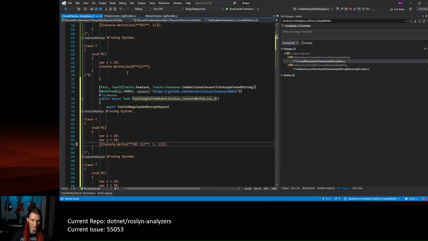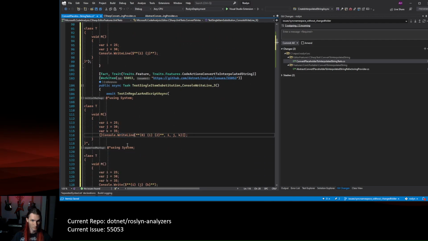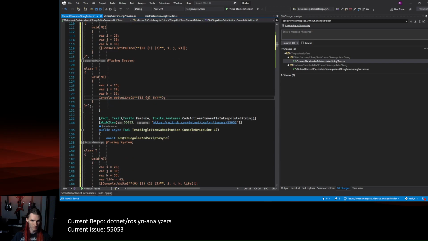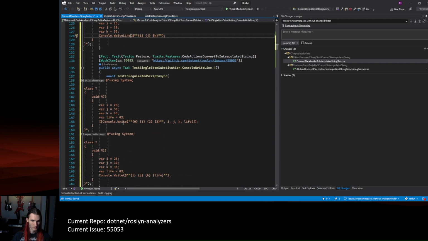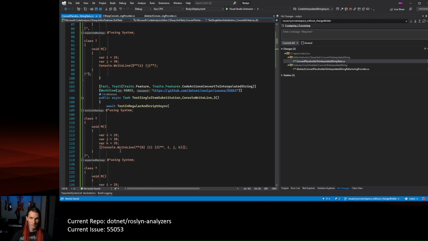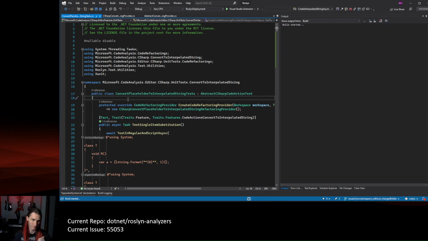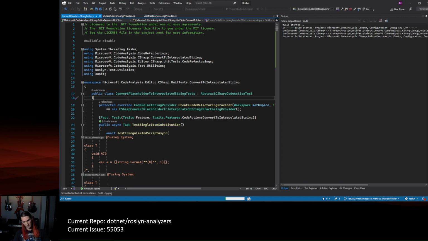Okay, and then this should be this. Sweet. I'll just run it again to make sure they all pass, but they should. While that's running, can I go get a drink?